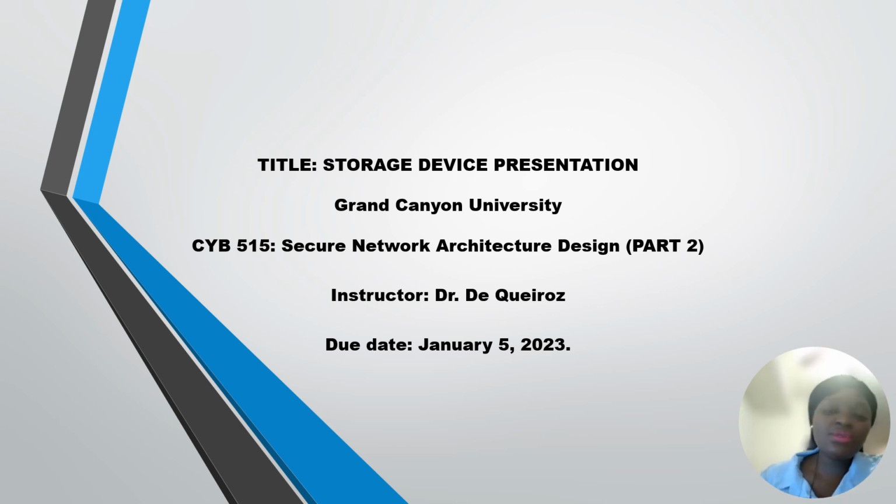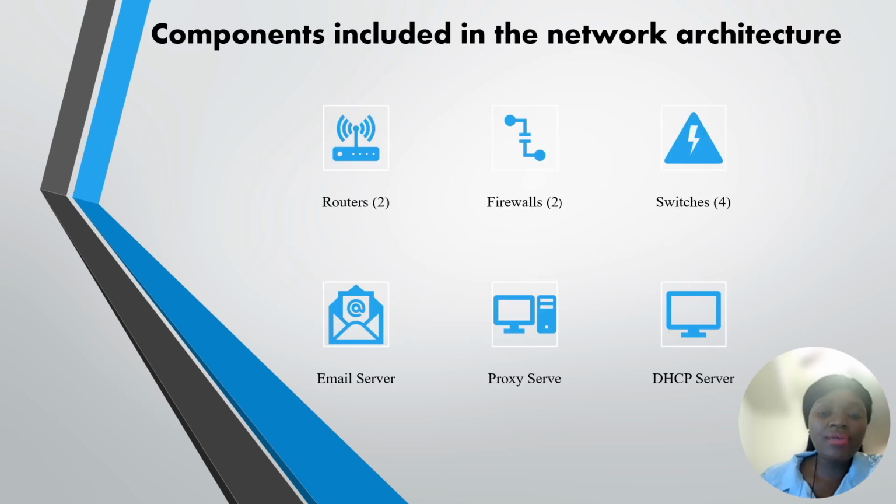So let's dive deep into the components that are included in the network architectural diagram. When we talk about the network diagram, it refers to the documentation that identifies the flow of data within an organization. In every secure network diagram, different components collaborate in order to ensure data protection and data integrity.